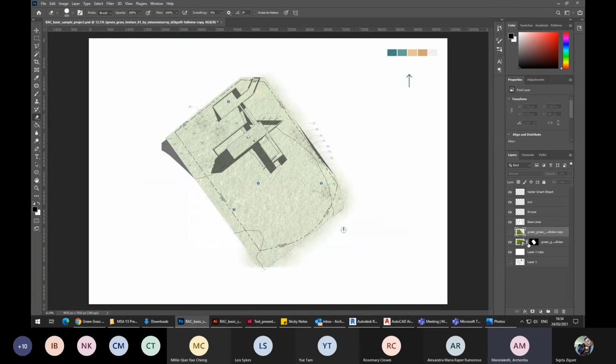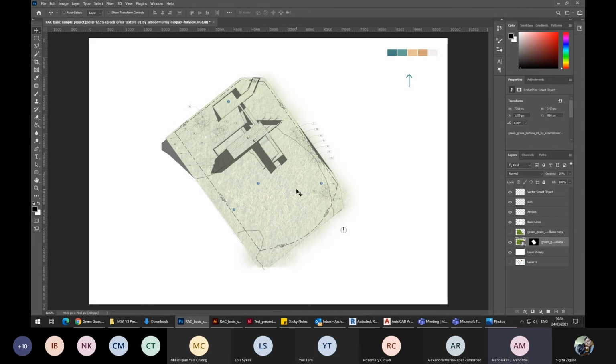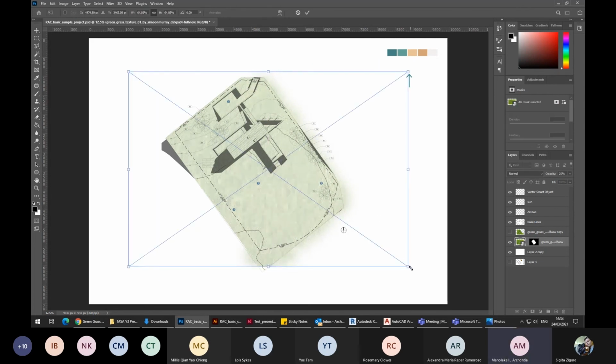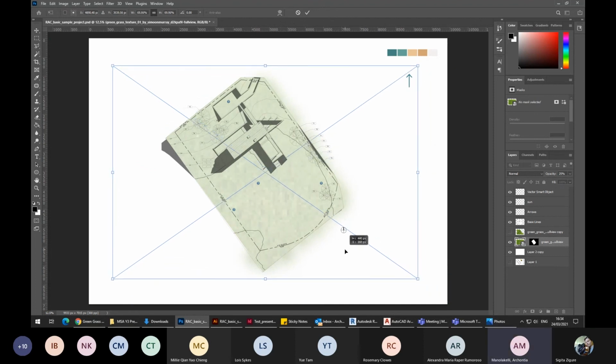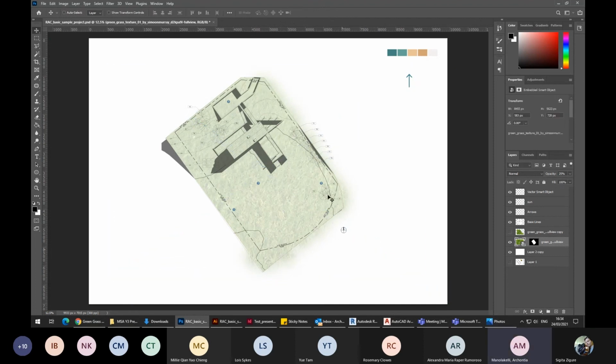So if I go here and click on the link between the mask and the image itself, I can click on the image and move the image down. And I can also press Control T and scale it up without losing any information or losing the work that I had done on here. So this is quite a useful thing to be able to do. And if I place this back again, of course, it ends up moving the whole thing, but that's completely fine. You have that control over that.